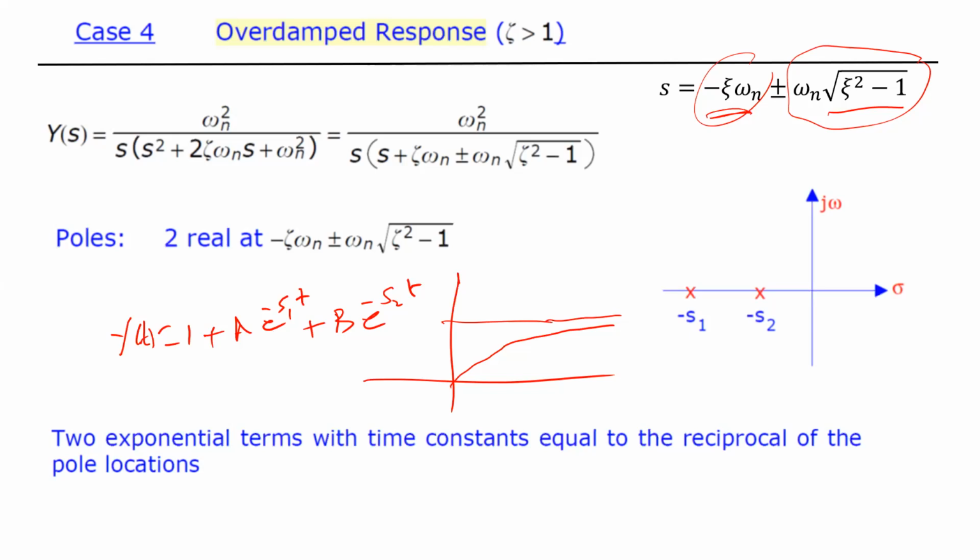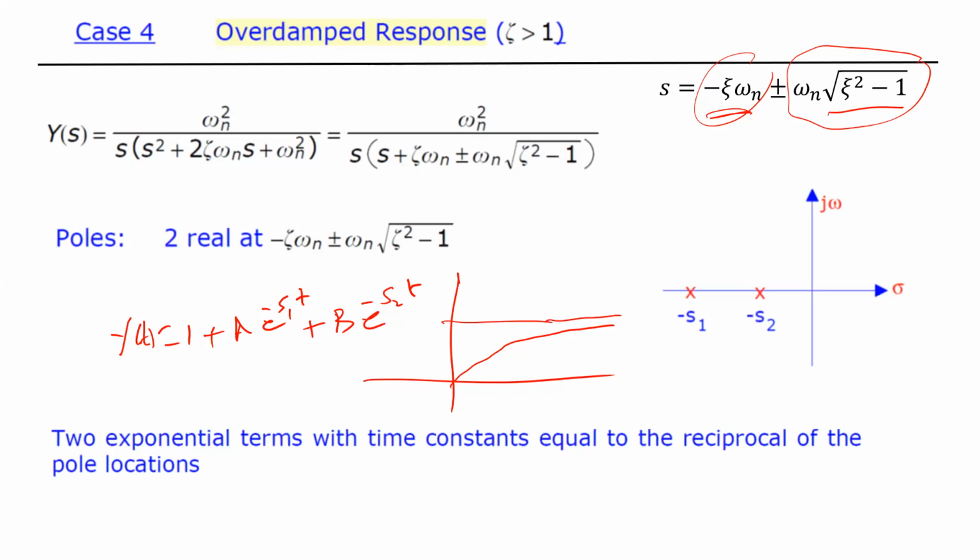Which type of response would you like to use? The position. Yes, you want to control a position, so it shouldn't take more time. It should be critically damped. Why not overdamped? The overdamped is faster. Overdamped is slower. Sorry, underdamped is faster, but with underdamped we will have a problem actually. Why? Because of the overshoot and the oscillation. Exactly, so we will have a problem.